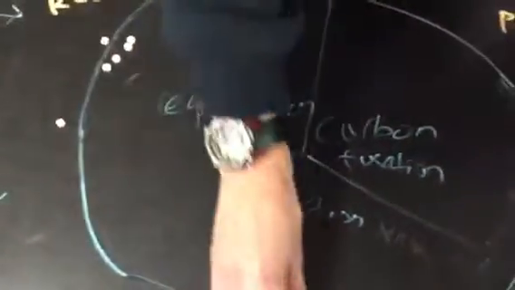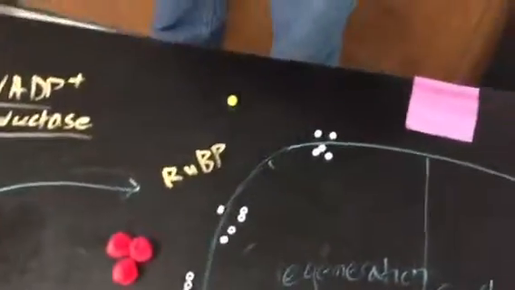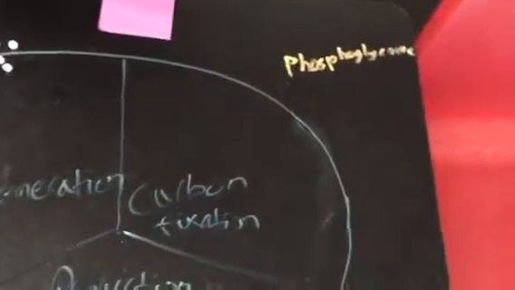So here we have 6 G3P molecules. One of them is taken out from the cycle and turned later into glucose. And then the other 5 molecules move along and transform back into 5 RuBP molecules, which is done through the use of ATP. And now we have 3 RuBP molecules, which restart the cycle with the 3 CO2s, and that is how photosynthesis works.